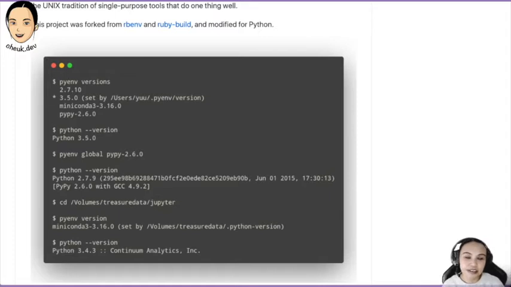So that's why some people will use PyPy instead. There is also miniconda. This is like the other Conda distribution of Python. They have their own version of Python in that way. I will touch a little bit on Conda in a bit. And there are other things like IronPython, but that was kind of something in the past.